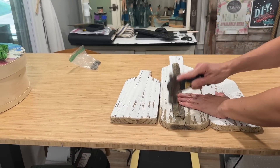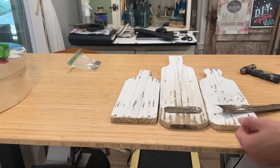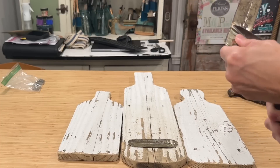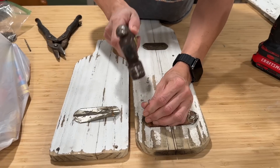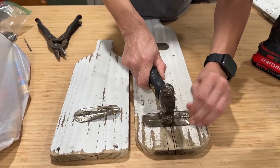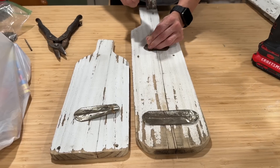Once the glue is dry, I've brought the boards inside to make some faux repairs. I have a salvaged piece of metal from an old project — I'm going to flatten it out and use some metal shears to cut several ovals. Using a nail and a hammer I'm poking a hole through the metal; it's not very thick so this is pretty easy, and that also starts a little pilot hole down into my wood. Then I just use a screw to secure all of the faux repairs onto the boards.